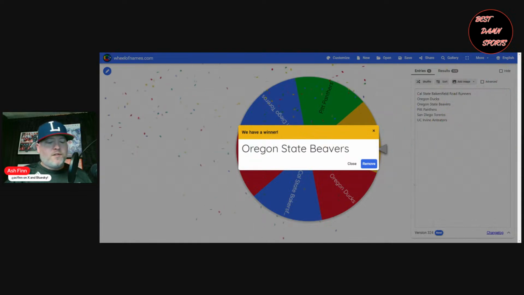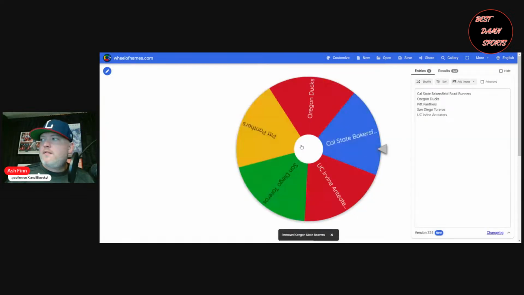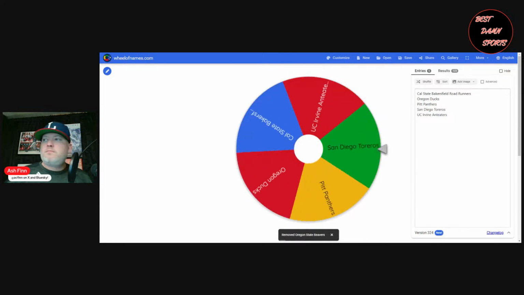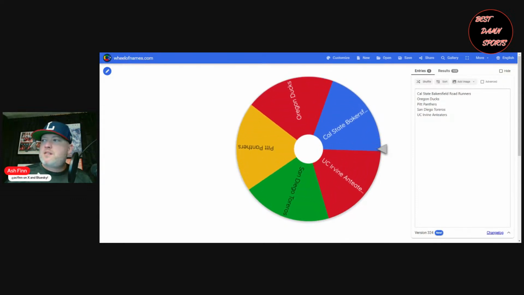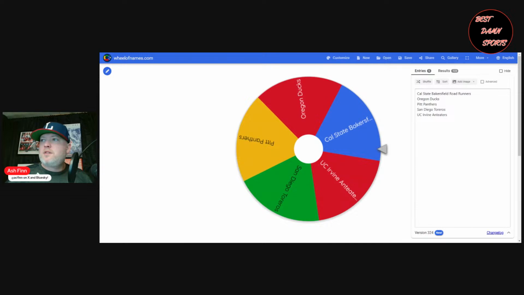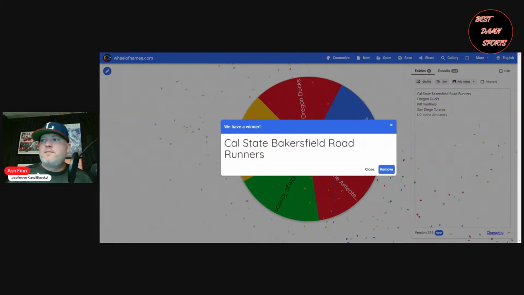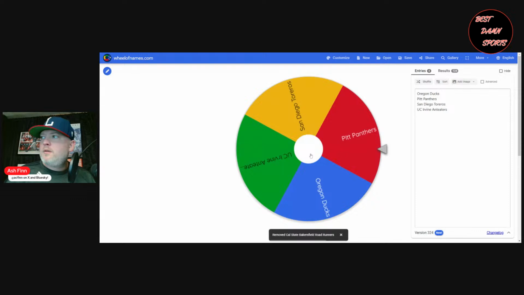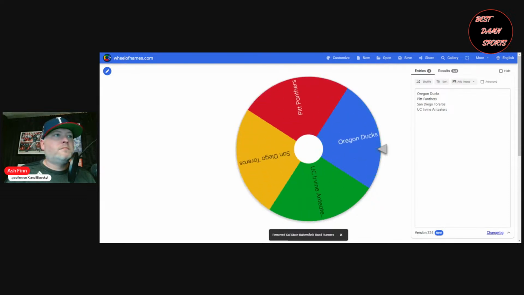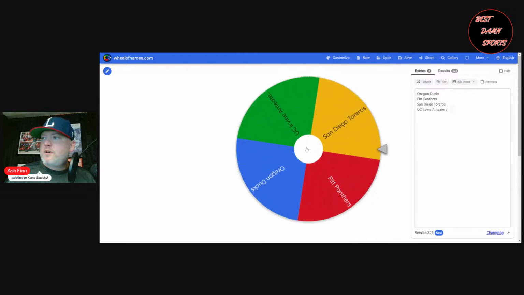The Oregon State Beavers will be picking number 2 in the Pac-12. And this is getting to a point where we pretty well are. I think we have 3 teams still from the West Coast Conference to pick. One of those will be the Cal State Bakersfield Roadrunners. Move them. So in the Pac-12, we're going to have Oregon.